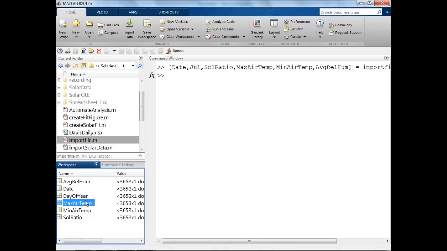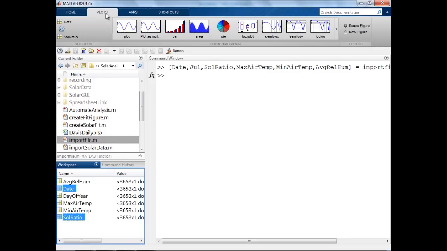However, if we want to get a good sense for what's going on inside of our data, an easier way than just looking at the numbers is looking at a visualization. If you've used MATLAB at all in the past, I'm sure you've worked with visualizations. It's one of the most common usages of MATLAB. If we're not sure how to do that, we can go back to the help documentation, but there's an even easier way. If I want to see how the solar ratio is changing over time, I can select my date variable, then my solar ratio, and come up to this Plots tab and see that they're both selected here.